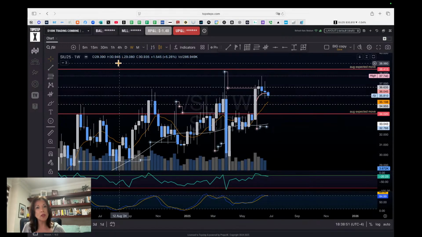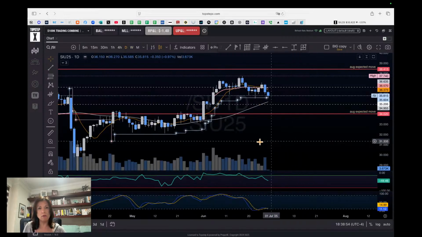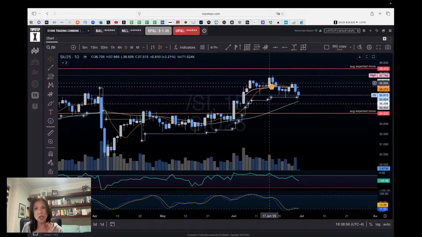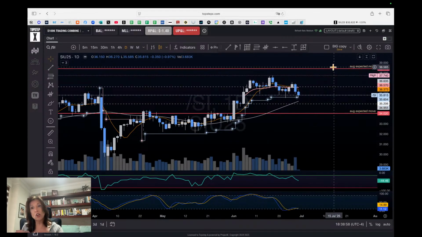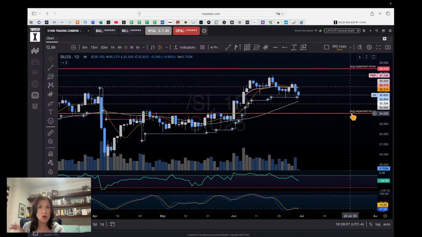So if we go to the daily chart, we can see it's had a topping formation. It's rotating over. The average expected move is $38.37 on the upside, $34.20 on the downside. Notice old resistance also sitting down there at $34.26. I'm going to put an alert on my chart to hold me into that space. That's what I'm going to be staring down. All right.